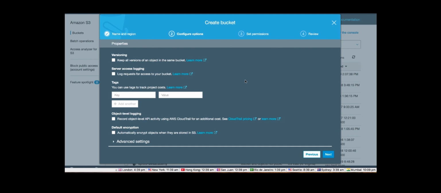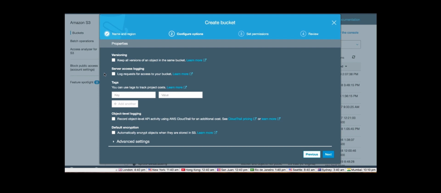We get to see on the top versioning, which basically keeps all the versions of a particular object on the same bucket. When you enable versioning, multiple uploads of the same file are retained by a timestamp. And that helps you recover from accidental overwrites or deletion. Enabling versioning also increases the total data size that is stored in your bucket. So you need to be mindful of that, especially when it comes to billing and pricing.